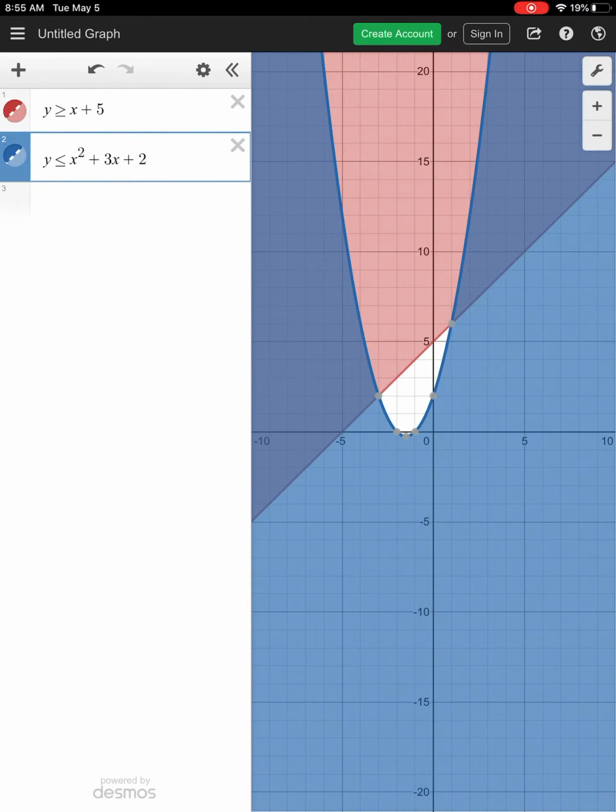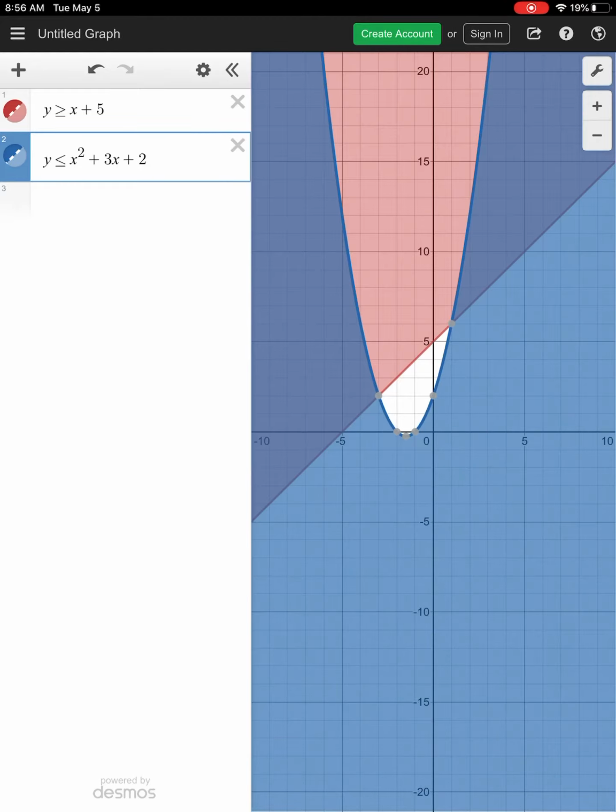Now if I graph my second inequality, that blue shading is what makes that quadratic true. The only place we're interested in for the solutions to this system are the points that make both of these true. So the points outside of the parabola make it true. The points above the line make that inequality true. But only the points above the line and outside of the parabola make the system of inequalities true. So that's a whole system of inequalities with all those points that are outside the parabola and above the line, making that inequality system true for each of those. That is how you show your solution set here.